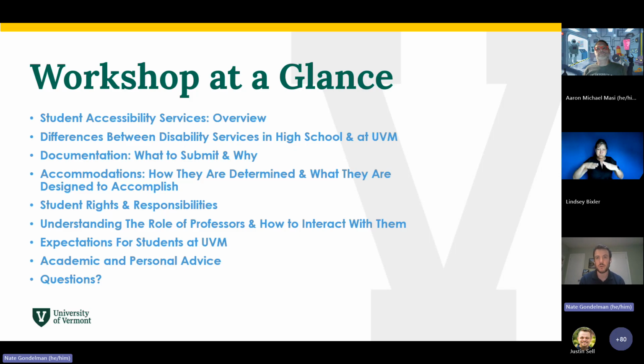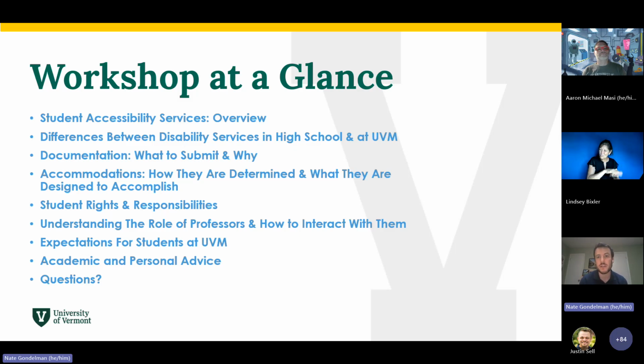In addition to providing accommodations for students as we have for decades, we also provide accommodations for employees, faculty and staff, as well as members of the community, and just making the institution as a whole accessible. And I think that centralization is due in large part to our reputation in providing robust services to students. So today, Aaron and I are going to talk about some of the differences between accessibility services in a K through 12 setting versus UVM.